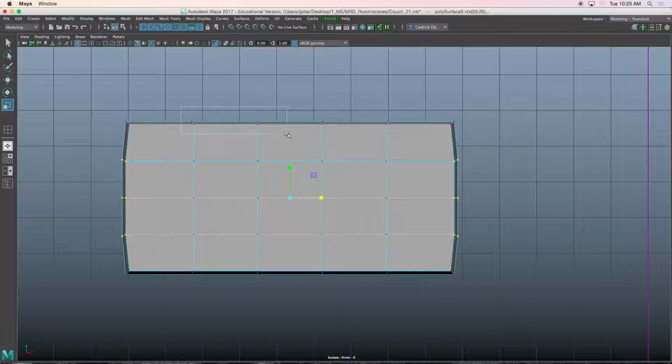highlight that, press W, move these guys up, just a little bit, not too much. Again, we don't want this to look like our pillows. And I'm not going to pay attention to too much of the bottom part. We'll give it a little bit of a rounded edge there. Alright, cool. Now we need to focus on 3, 6, 9, 12 vertices.